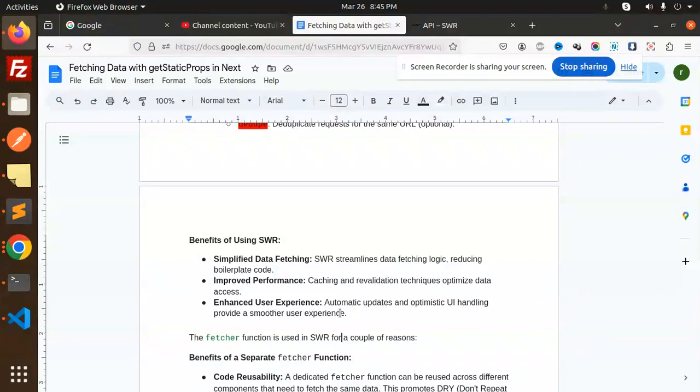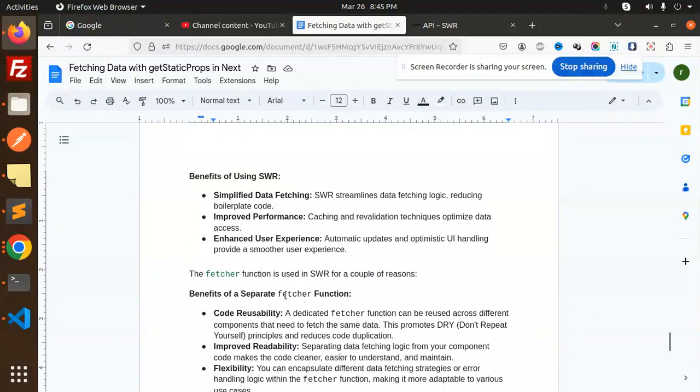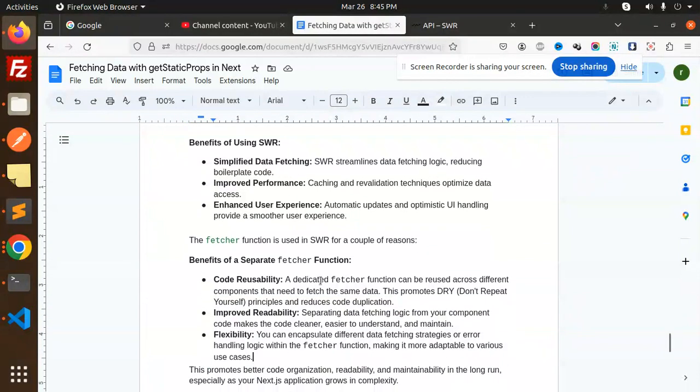Now, sometimes we see a fetcher being used in the documentation. A fetcher function is used with SWR for a couple of reasons. The benefits of separate fetcher functions are code reusability, improved readability, and flexibility. You can encapsulate different data fetching strategies and error handling logic within the fetcher functions, making it more adaptable to various use cases.